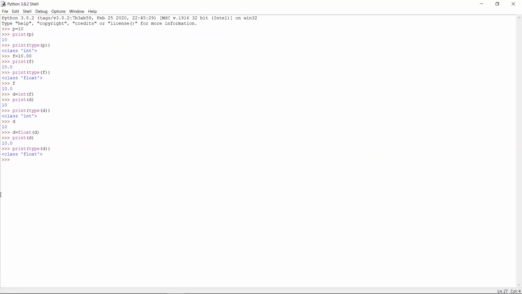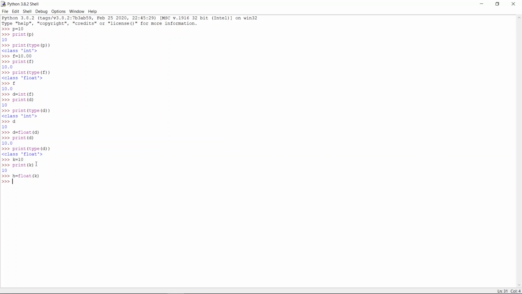You might be confused, so I'm doing it again. I'm taking k equal to 10, and I'm going to print k. Okay, 10. Now I convert it into float. So how do I convert? I'm going to take another variable, h equal to float of k.